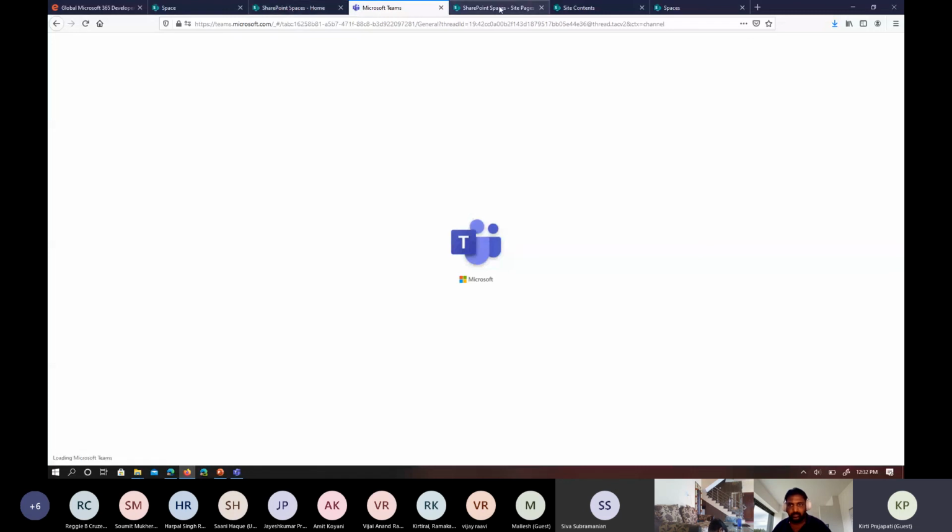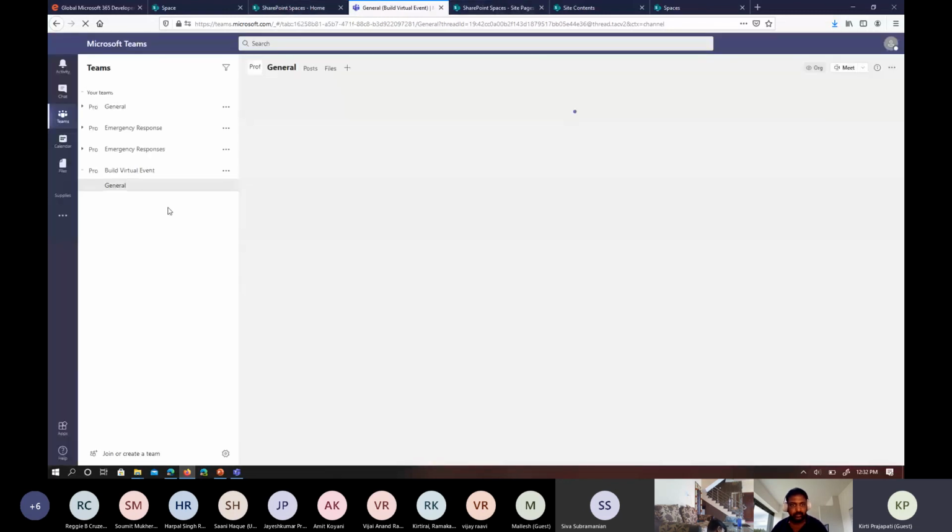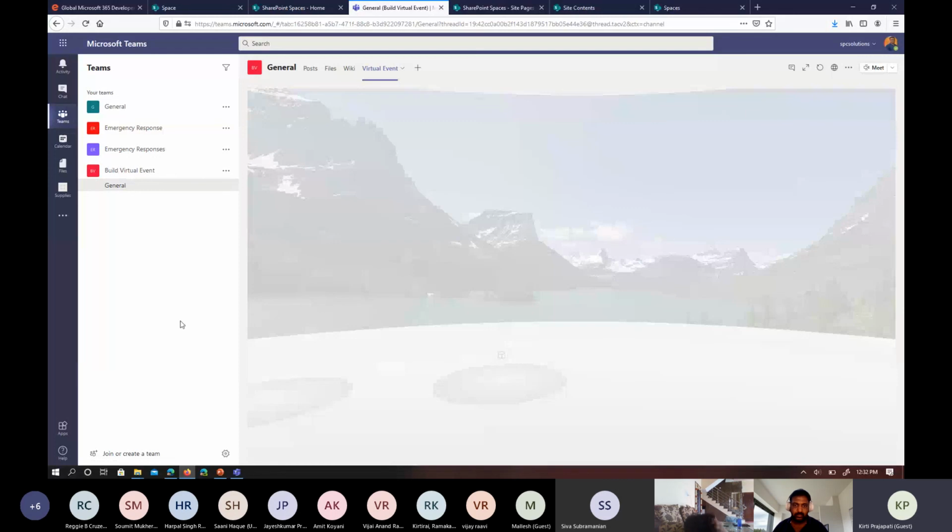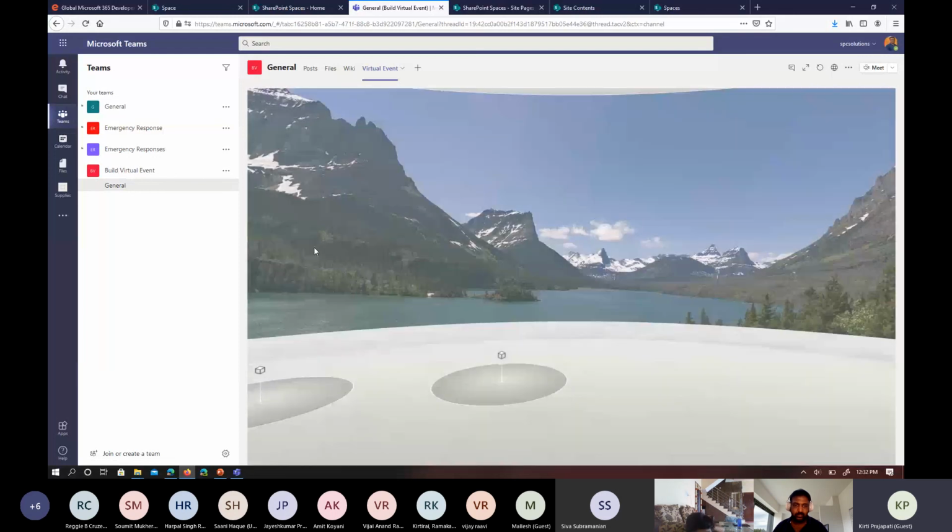So the experience will be the same as what you can see in this. Build virtual event. I have already created one. So that will look like this. So in Teams, you can also have a similar experience.